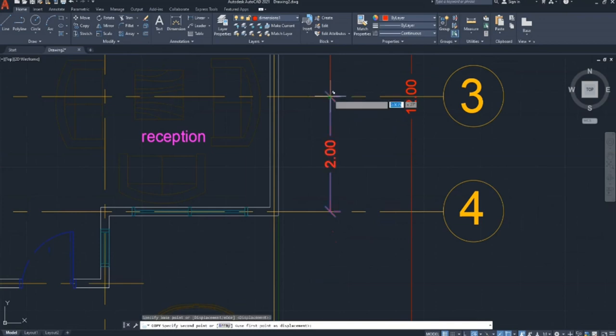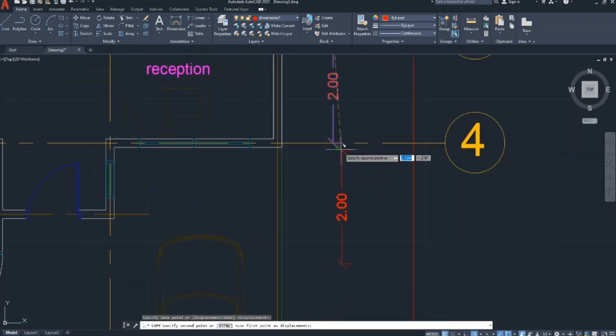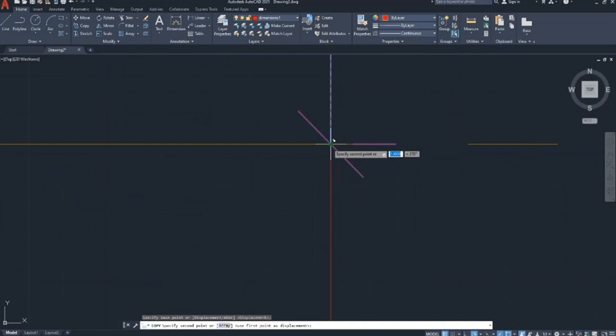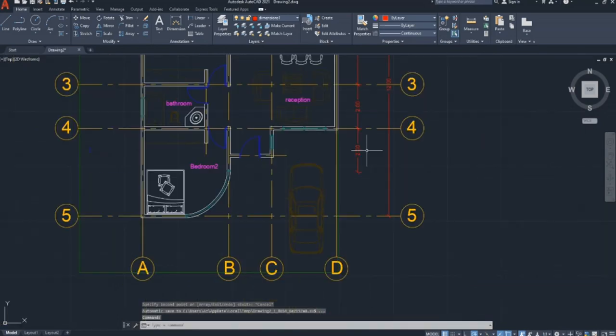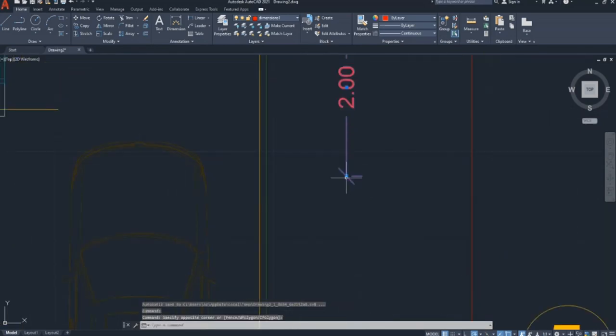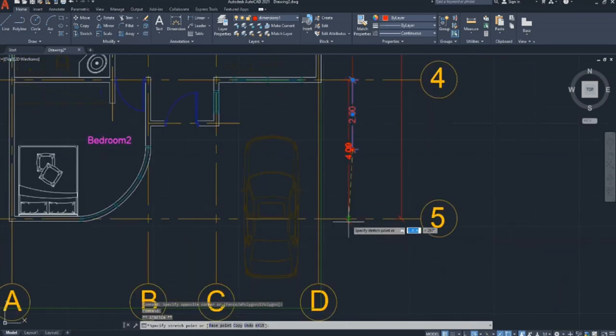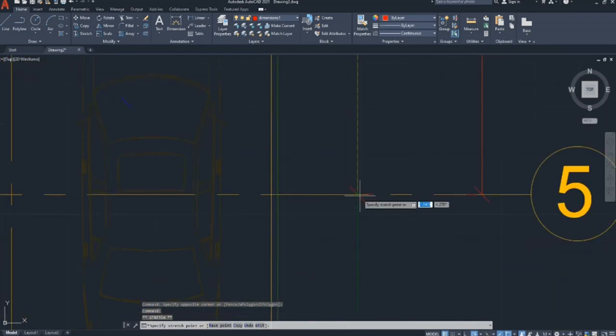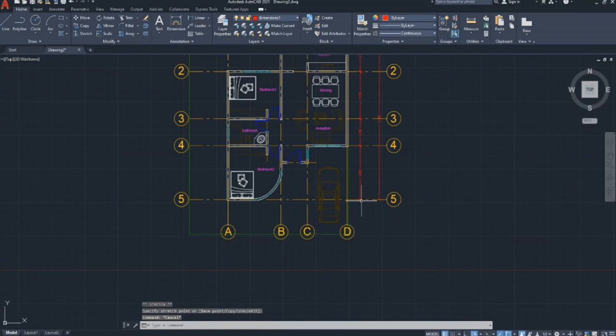At any point, if the dimension command is deactivated, one can press the space bar to reactivate the command. Or if we right click, we get the first option as repeat command. Here we will get repeat dimension. So whatever would be the last command would be highlighted on the first option if we press the right click button anywhere on the workspace.